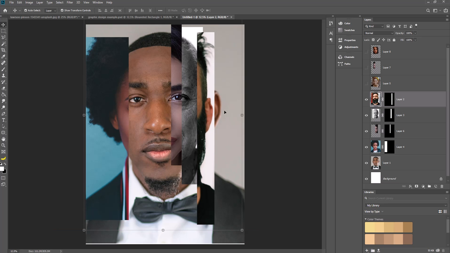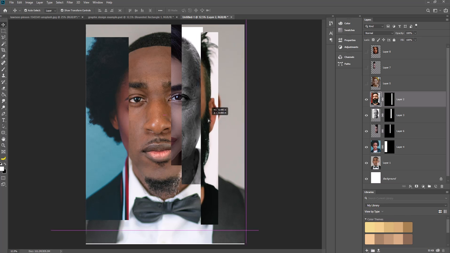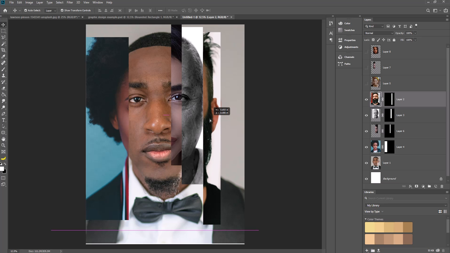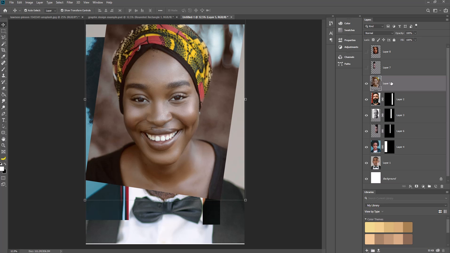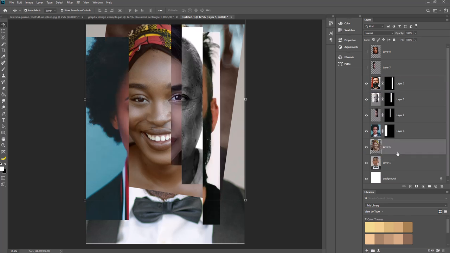Problem is, if I come in too far with him, the second ear shows up. So I don't want that second ear in there, so I'm just going to leave him where he was. Let's arrow and move over a pixel or two. Okay, so on to the next one. Let's go ahead and drop her in. I make the layer visible first, and I bring it below the others so I can see what I'm already working with. And I really like this strip right here.